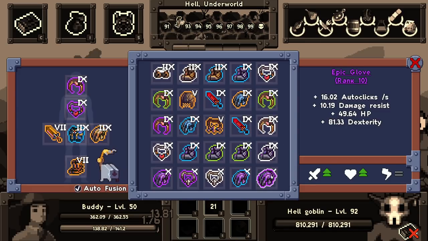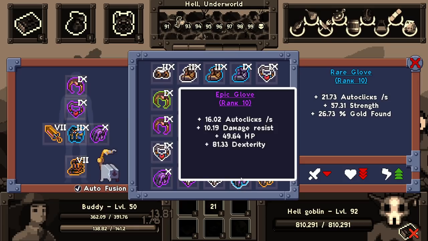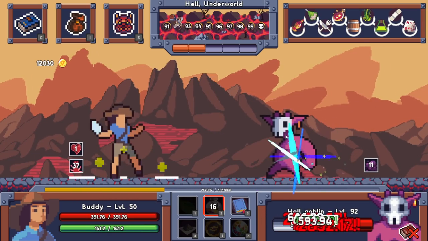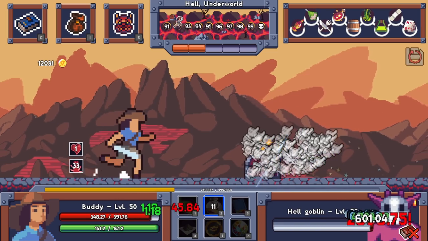Whoop, that might be useful though. Aha, I felt it. Auto clicks even more. Damage resist 10. HP and dex. We lose 4 HP regen per second. But wow, we lose 4 HP regen per second, but we get 10 damage resist because the other one doesn't have damage resist. Insane. First of all, we equip this. What does this do? Auto clicks 21. Insane. Strength a lot. Let's go with this. Okay, I heal less per second, but I take 10 less damage. And I wasn't even healing per second, honestly. Like, I was click healing anyway.